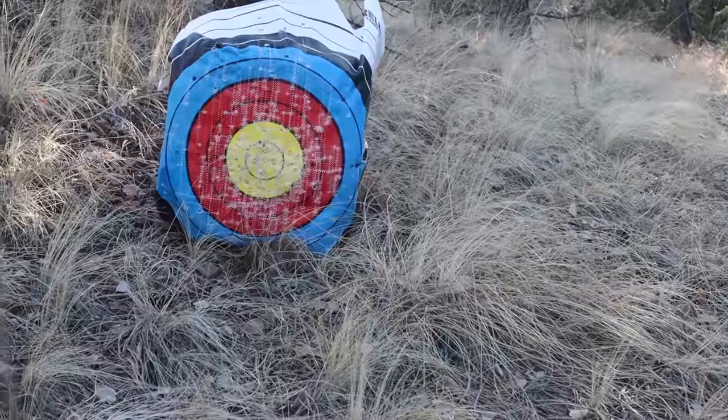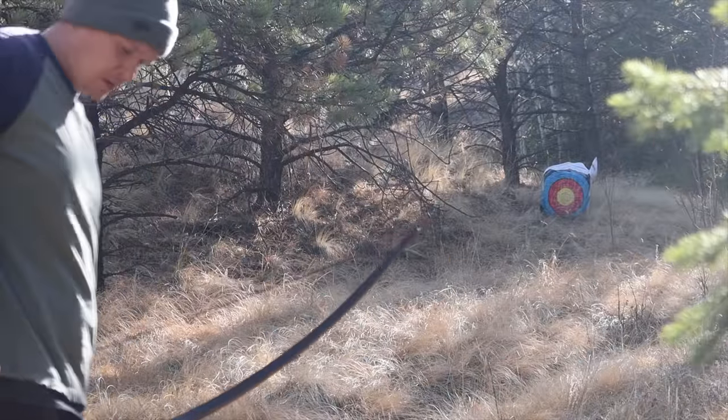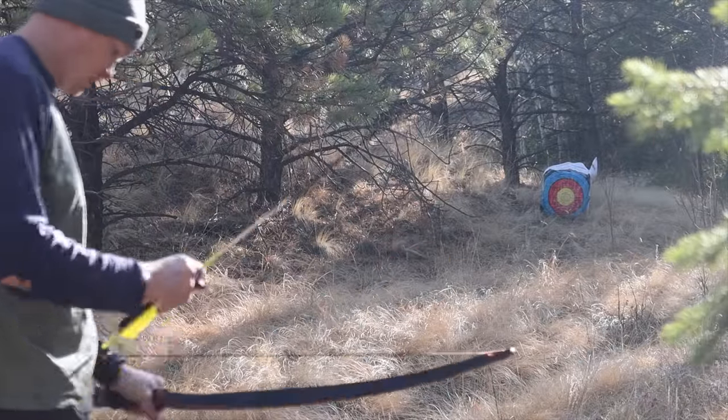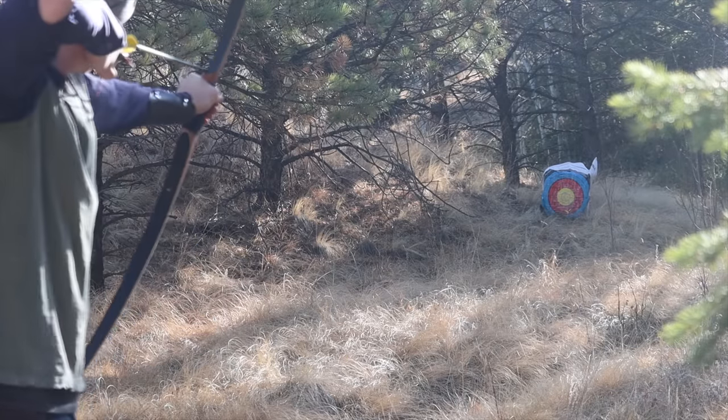The snagability test measures how quickly you can pick up the bow, snag it, and shoot it effectively. I tested all eight bows on the exact same target — 50 shots each, recorded — to get a baseline. The baseline is 406 points out of 500. This bow scored 415, which is above average. It's important to have a good archery tab, arm guard, hip quiver, and bowstring when you shoot.